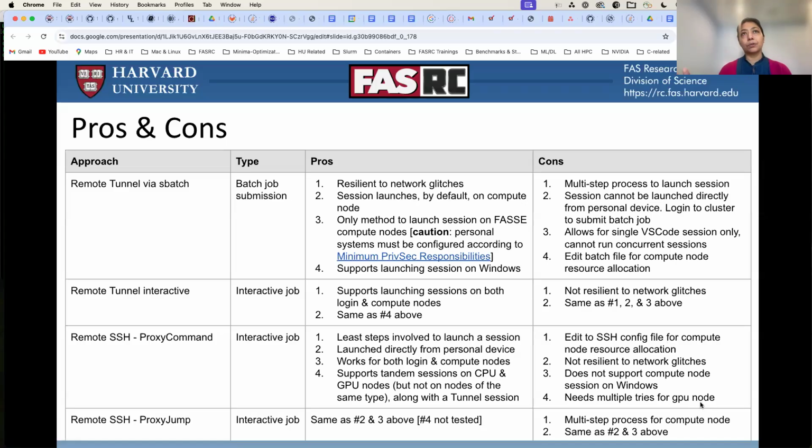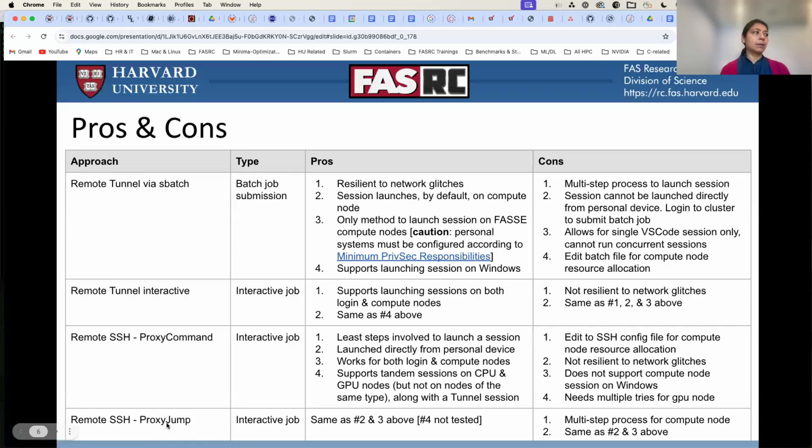So let's say if you want to try a node from a shared partition or a test partition, you're fine. But for GPU specifically, I've seen that you have to keep on hitting the retry button 2 to 3 times before it is able to establish a connection between your personal device and the GPU node. So that is a minor irritation, but it's there. So I wanted to also mention that.